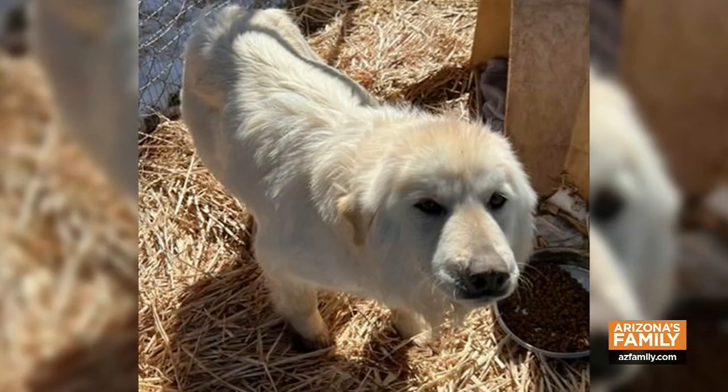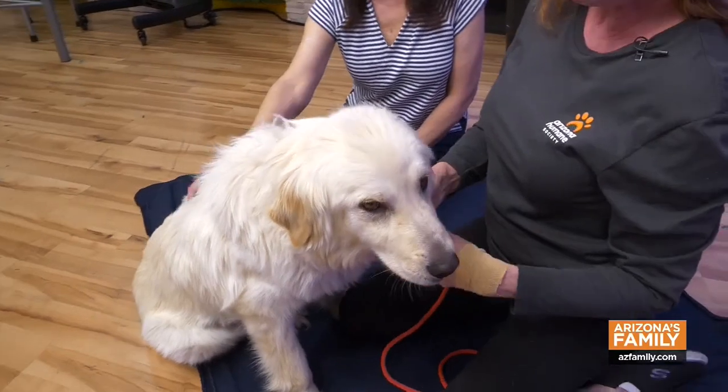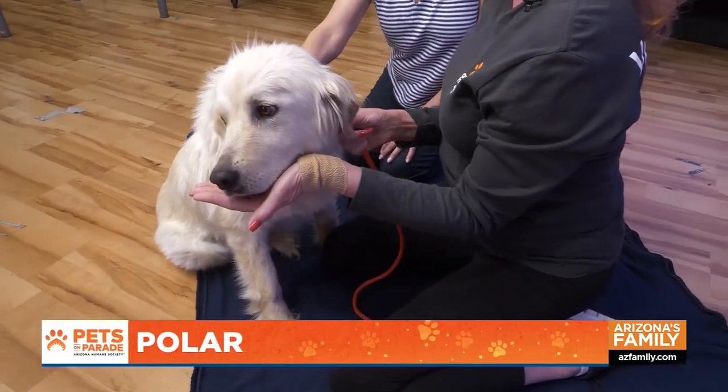Okay, let's get some treats. I'm trying to get her a little face over. There she is. So she was rescued and brought to us, and taken into foster care to look after her and her nursing puppies. One of the things about her is she's been used to living with other animals, other dogs, but she is quite shy, incredibly calm, but very shy. If you are considering taking her home, maybe consider taking her as your only pet.